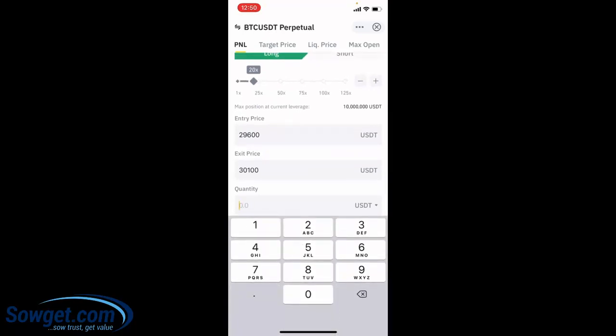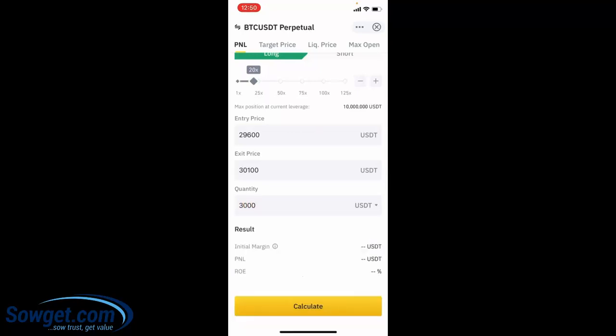And then how much you want to use to enter this trade. So how much USDT are you spending? So you want to enter this trade with like 3,000 USDT. So that means we'll be dropping $100, and let's say we are using 30x leverage. So just change it at the top to 30x leverage. So that means we are dropping $100 of our own money. Now just come down here to where you have calculate and tap on calculate.